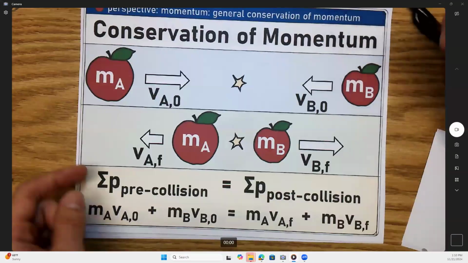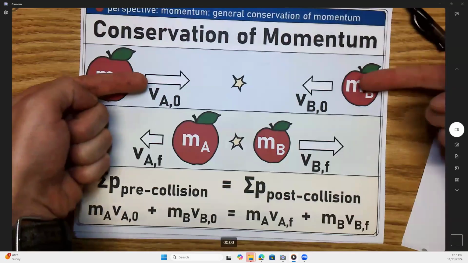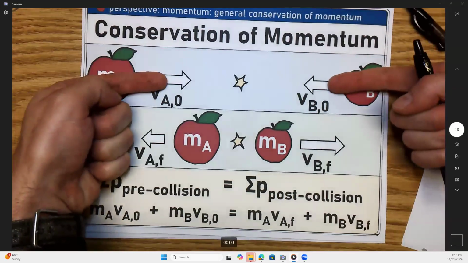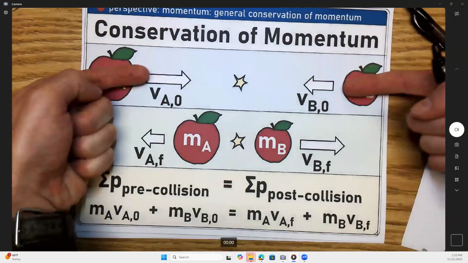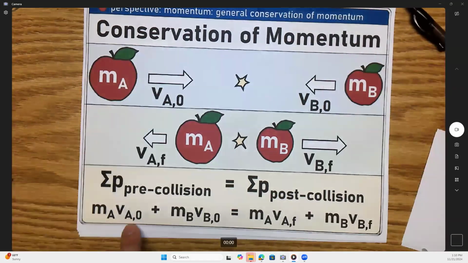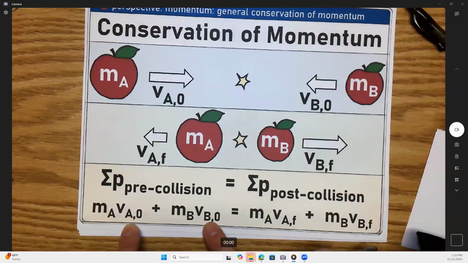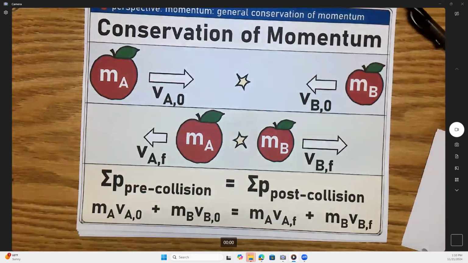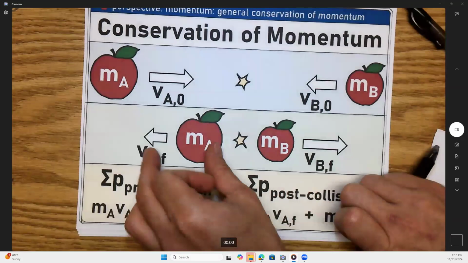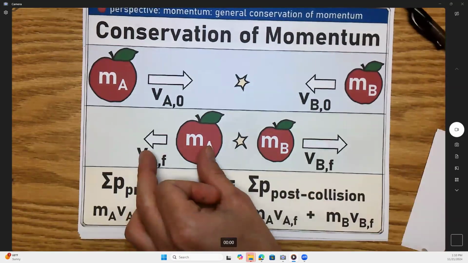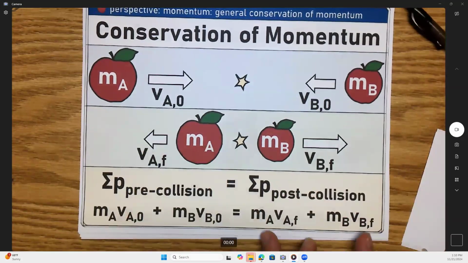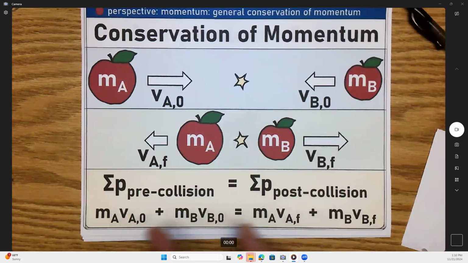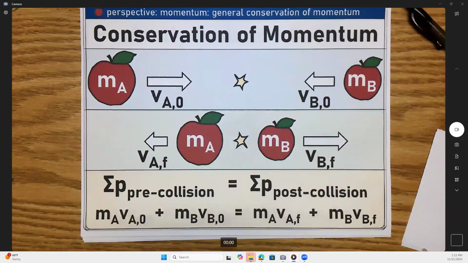Now, see if you're following. If this is going to the right and this is going to the left, do these momenta subtract from each other because they're in opposite directions? So this could be a positive value and this could be a negative value. In fact, it might possibly be zero momentum in the system if they're going against each other, or maybe there's some momentum left. Regardless, after the collision, if you do this mv and this mv, this one's going backwards, so it might be a negative value. Watch that. It has to equate: the momentum before and the momentum after is conserved. You got that?